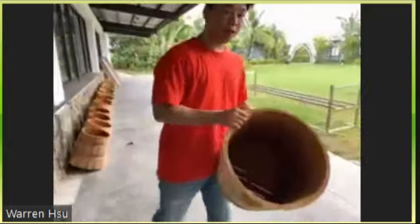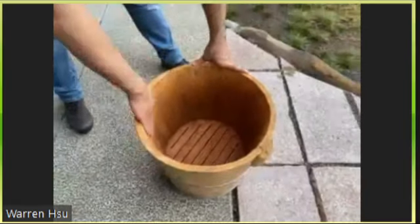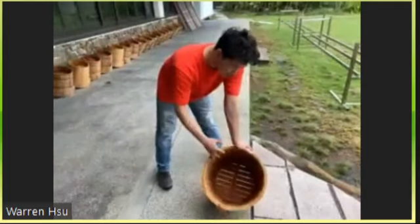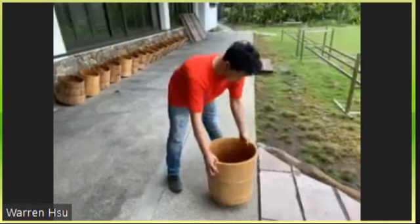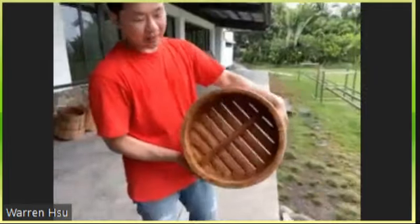We use the wooden box with holes in the bottom, so that the fruit can drain. We wash the wooden box every time, and it's about 25 kilograms for one batch, and we ferment it for about 6 days. Look at the bottom. Every part is clean. So we take out the pulp and mix with banana leaf. Usually in other countries, people wrap the cacao with banana leaves, but we don't do wrapping. We only mix the pieces into the cacao.